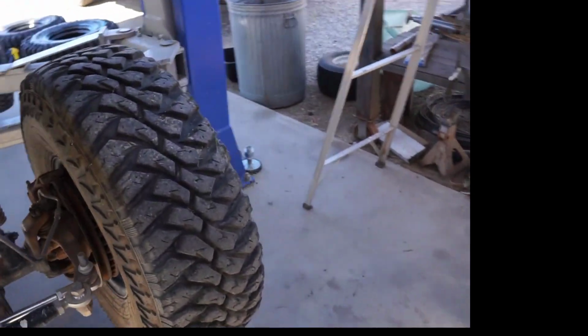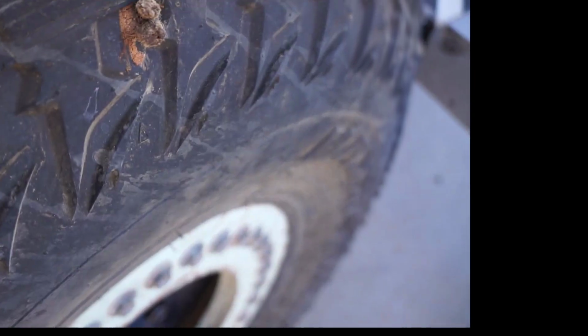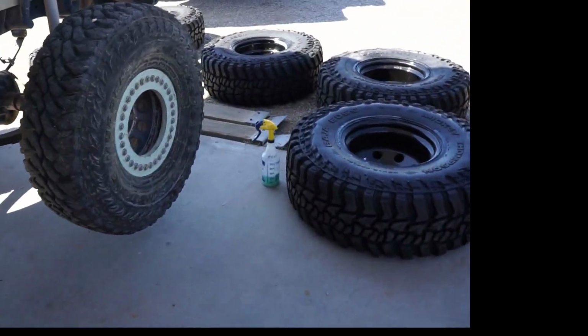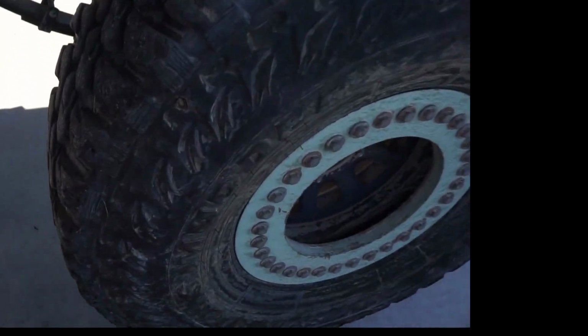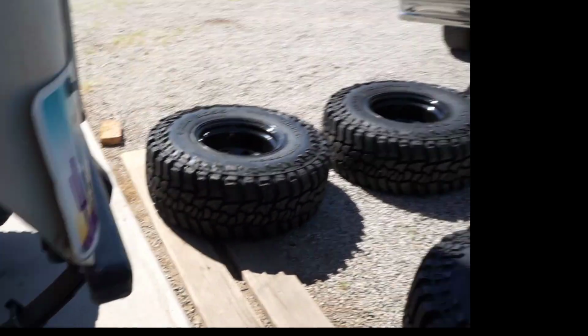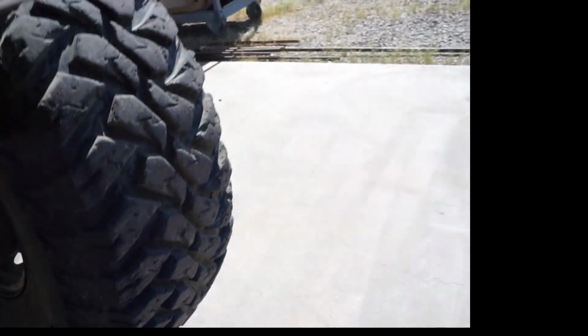These things are a stick magnet. They're not a chick magnet, they're a stick magnet. There's plugs all over these things. Inside the sidewalls, inside the treads. I literally have over 30 plugs in these tires. You can see I got them everywhere.